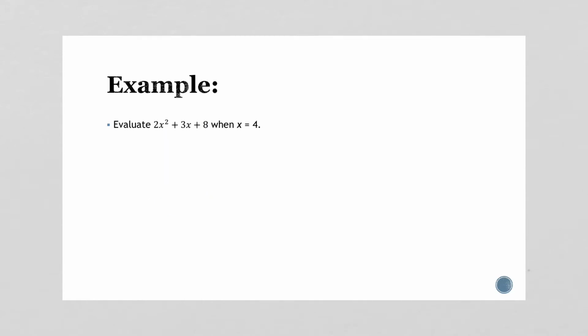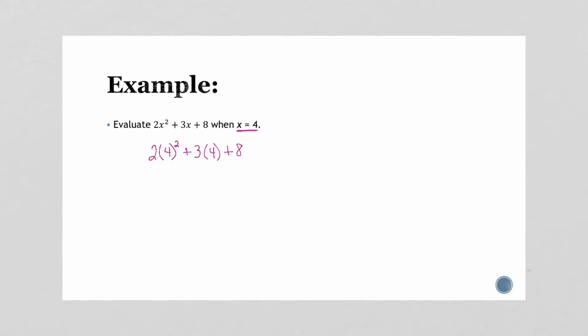Okay, so now the expressions are getting just a little bit tougher. I'm going to substitute 4 in everywhere that I see x. So I've got 2 parentheses, 4. Close your parenthesis before you put the exponent out there. That's really important whenever you have negative numbers. Trust me on this. Plus 3 times 4 plus 8.